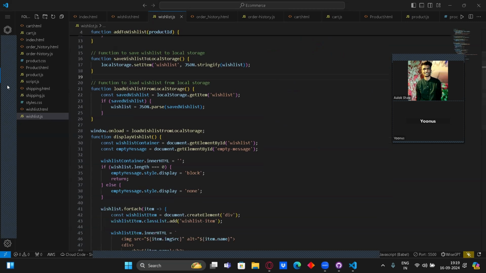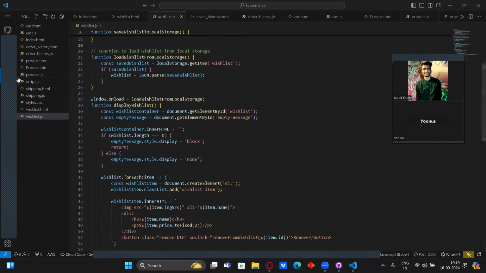Next is function load wishlist from local storage. So we are getting the values from the local storage. So how we do that? Const saved wishlist, localStorage.getItem saved wishlist, and if saved wishlist, we use JSON.parse saved wishlist. Okay. Now we are using window.onload load wishlist from local storage.